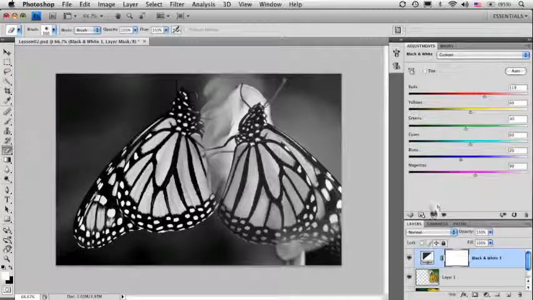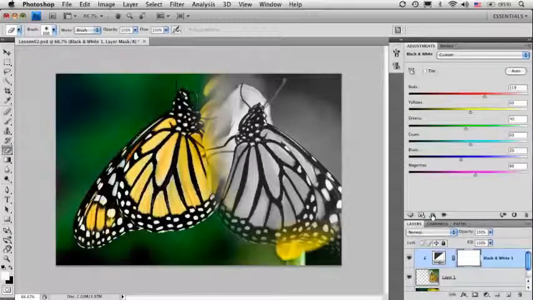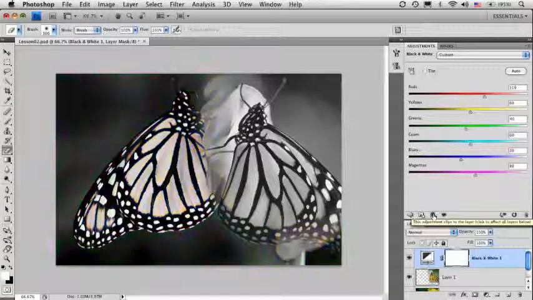Well, if you go down here to these little circles, it says this adjustment affects all layers below. Click to clip to the layer. So watch what happens when I click on this. See what happened? It just affects the layer directly below it now. It doesn't affect all the layers. It's created a clipping group here, so you can see that little arrow. It's saying this one just affects this guy right below it. And if you want to get it back to the way it was, just click on that icon again, and it's going to affect all layers below it.